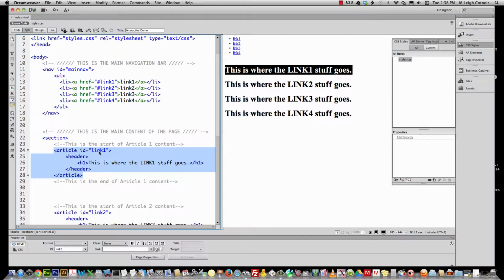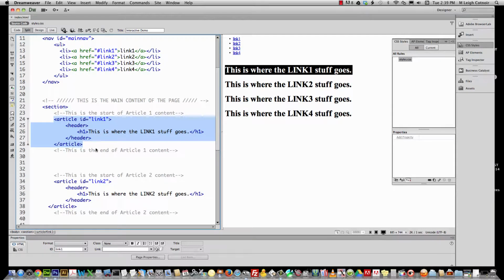Well, one of the things, if you wanted to be certain, and this isn't necessarily always the best principle, okay, but if you're trying to isolate it so that only this content is showing up on the page, then what you do is you take a best estimate of what the highest height of any large screen is going to be, and then we're going to style it so that it takes up that height. Okay, so what I'm going to do is highlight where it says article ID link 1. Actually, I'm just going to highlight article, and it's probably still going to choose link 1, but I want to make a new style in my style sheet.